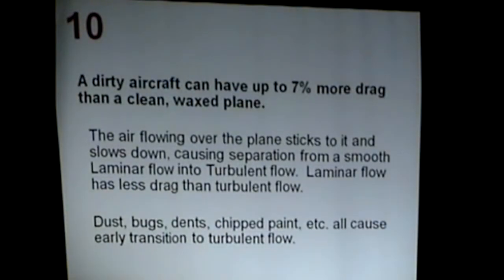That's great. Translate 7% into knots. Well, I guess you can take your power calculations to determine how much faster you go and see what you can do with 7% more horsepower. Because when you work against the cube functions, that's not a lot of knots. But at 135, 140 knots, the Tiger ought to be able to run. 7% would be measurable, probably on your airspeed indicator. It's something you can physically see, not just calculating it out to the decimal places at the end of the flight.